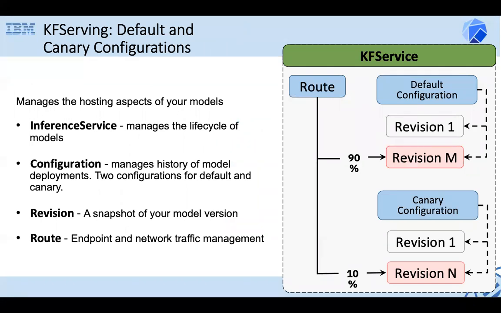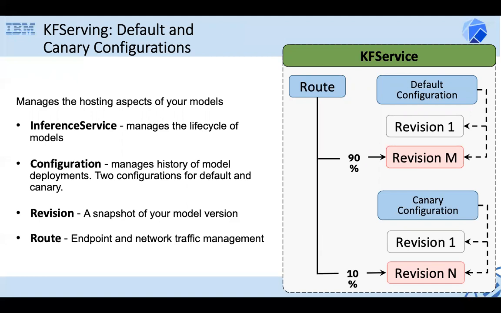As I mentioned, one of the key characteristics of the machine learning world is that it is very experimental. You are probably rolling out newer versions of the model much more frequently than you roll out an app. This is not a world where you roll out for six months and then you are happy before the next version comes. So that's where having the concept of default and canary becomes very important.